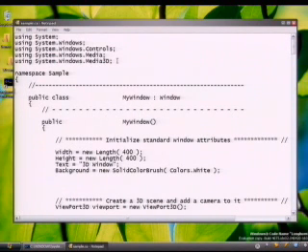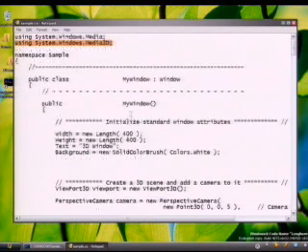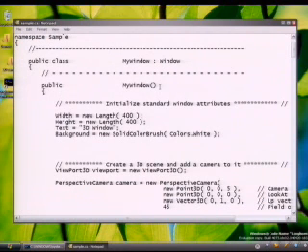In this sample application, the first thing that you'll notice is that there is a new namespace referenced at the top of the file. This version of Longhorn introduces the Media3D namespace, which is under the Media namespace right now, and this is where all of the Avalon 3D functionality can be found in terms of the API. In general, this application starts by creating a standard window application, and the first section of code that you'll see here initializes the usual window properties, setting the window's height, width, some text, and making the background be a solid white colored brush.